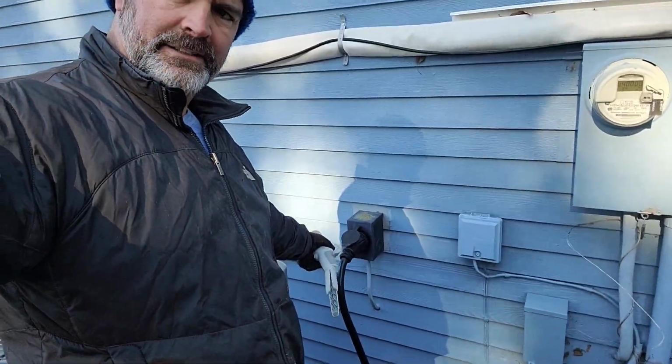plugs into the house here, and then I have a 50 amp fuse in my fuse box, and what I do is I turn the main power off, and then that opens a release which allows me to flip my breaker on, and then I can turn that on. So I have to cut power to the outside, and then this goes in, and so I can do 50 amps in my house. But it works great, and like I said, it doesn't do everything, but it powers most things. It keeps your house running.